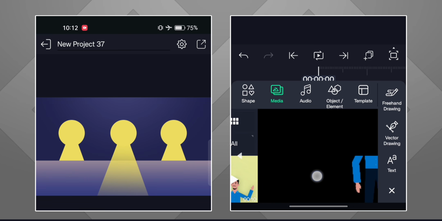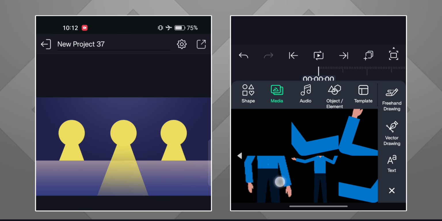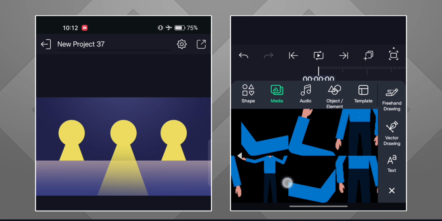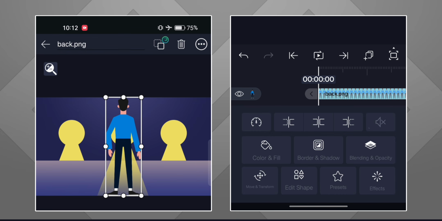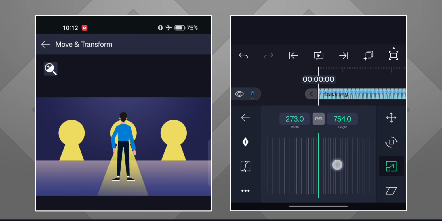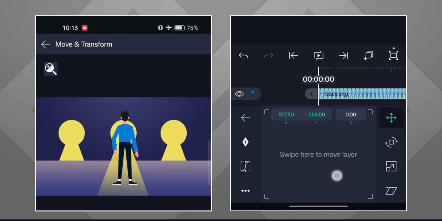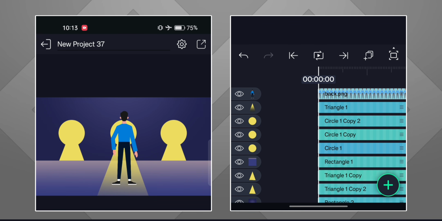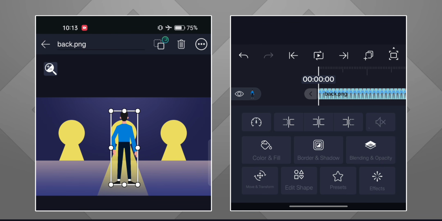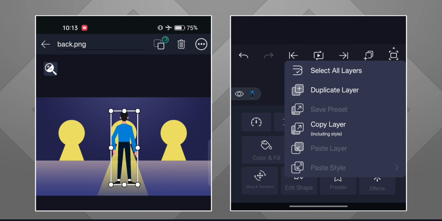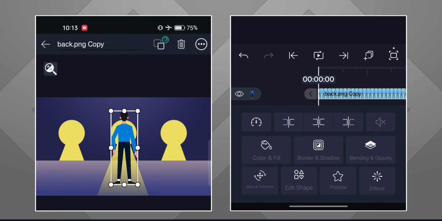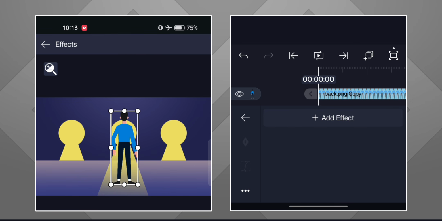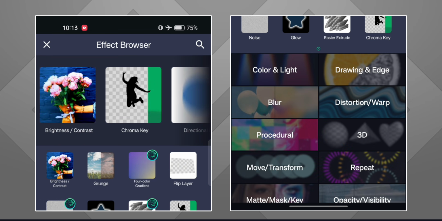Now add your character. Now duplicate this image and add a brightness and contrast effect.